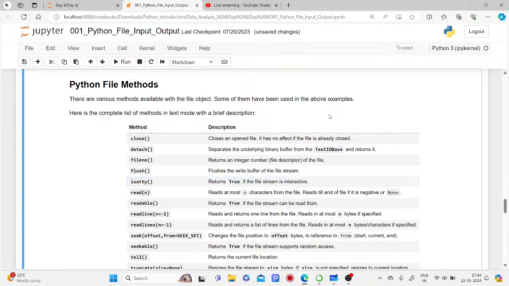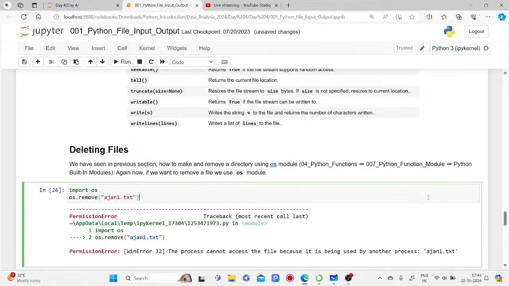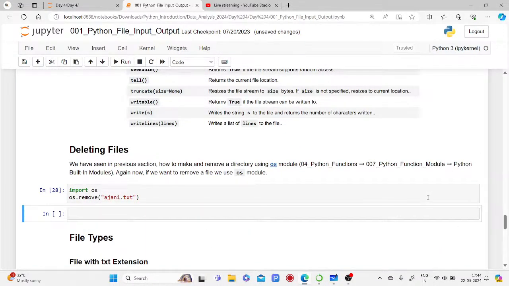So see here how many problems or issues come up. Now let me make use of it. So here Ajay.txt is deleted, that is, it is removed. Actually this is not advisable, dear friends.